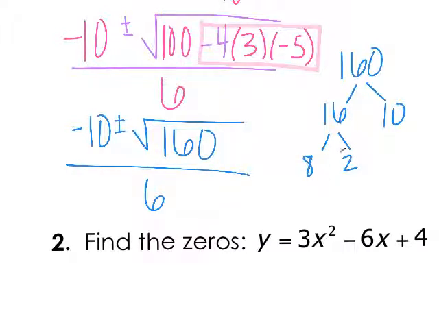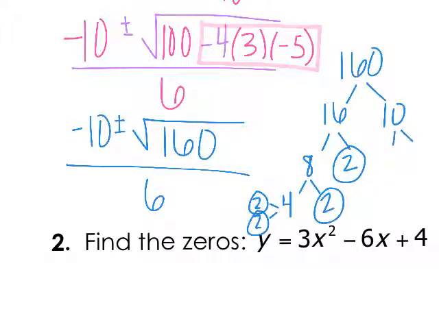All right, I know 2 is prime. 8 would be 4 and 2, right? And 4 would be 2 and 2. All right, factors of 10. Good, 2 and 5. All right, I need to identify my pairs. So I have a pair of 2's down here. I have a pair of 2's right here. And I am out of pairs.